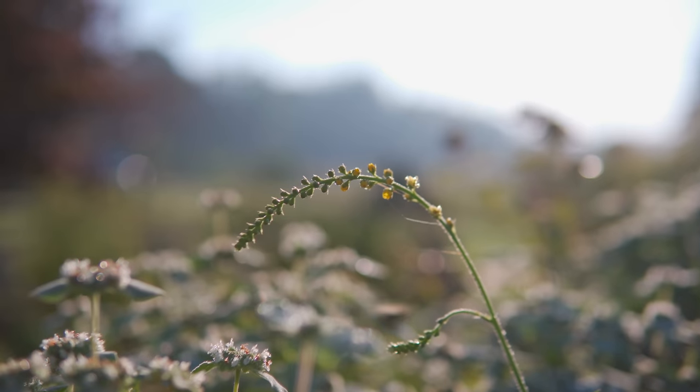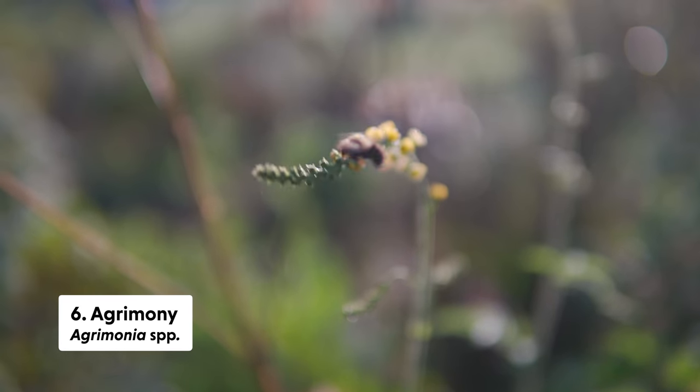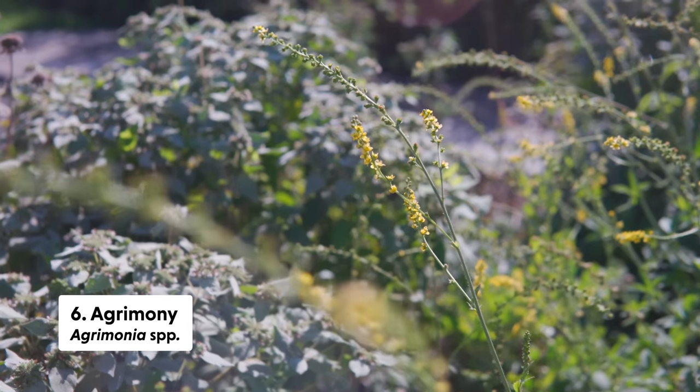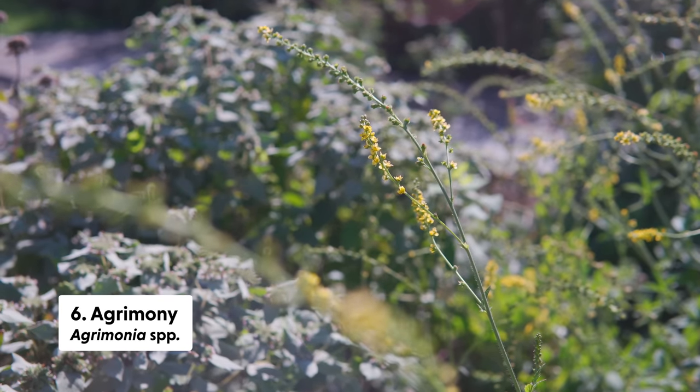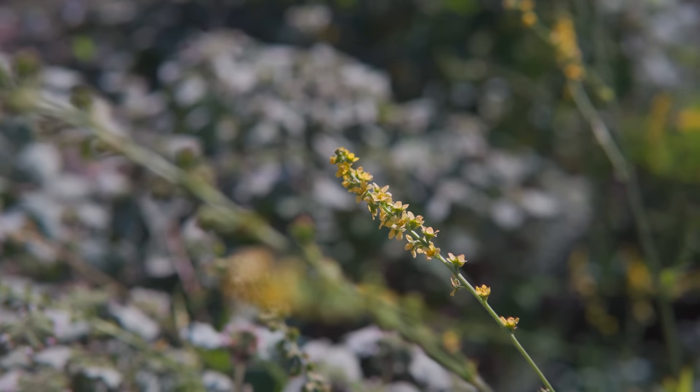I planted agrimony in our herb garden. These get a little lizard-tail-style yellow inflorescence — very lovely, whimsical flowers that bloom late and keep the pollinators busy. We have a native agrimony but I haven't been able to source it; maybe I'll find some seeds. They're typically found in wetter areas, so I'd probably plant that around the pond areas. It has a very similar inflorescence style — yellow — and tends to attract a lot of pollinators even though the little flowers are quite tiny.